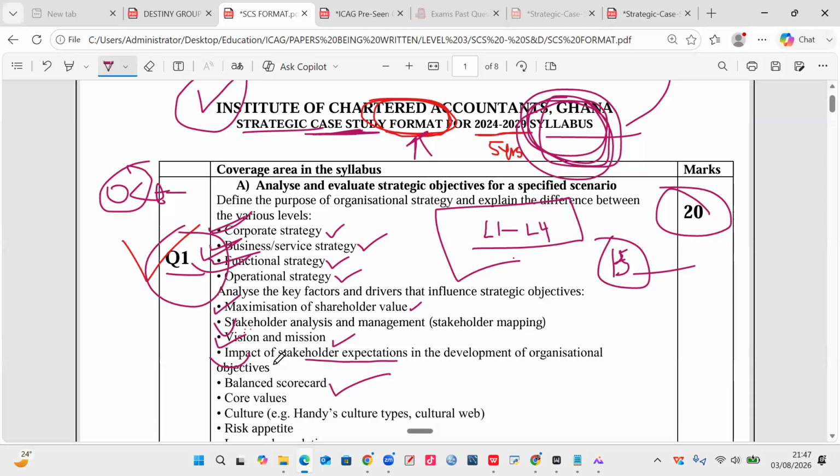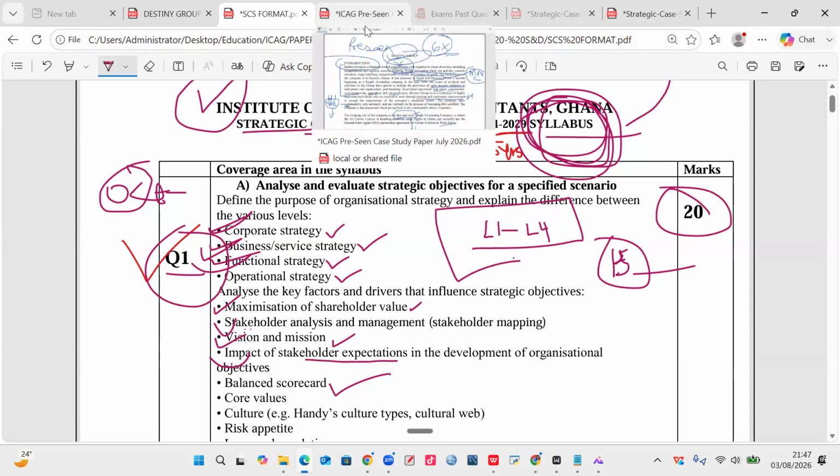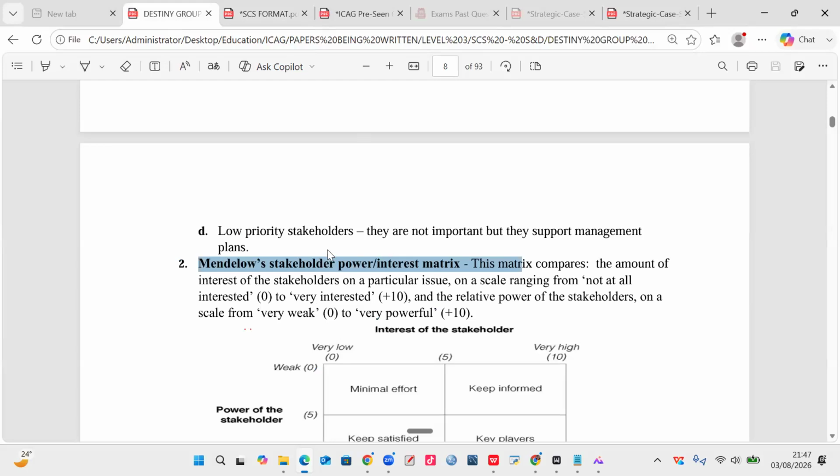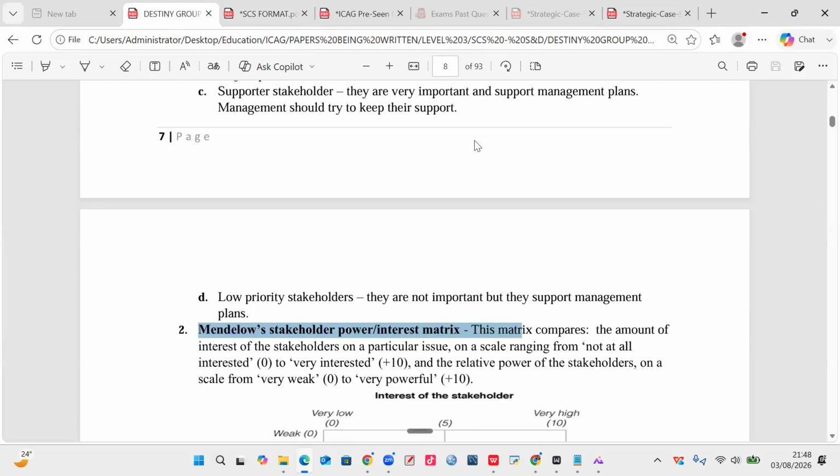Let's say we go for March 2026. This is a case study. Maybe we can give a time. Let's all read it just once, and when we come, how do we go about it? Then gradually, when it gets nearer to the exams, or nearer to the middle of the month, and they release the preceding, we also meet online. Then the way I was using the AI to analyze it, we use the AI to analyze it, in addition to what the lecturer will do. What the lecturer will do is not anything different from the syllabus; it's just in line with the syllabus. But he is trying to link it to answer the case study, how he believes the question may be asked, like a simulation exercise.